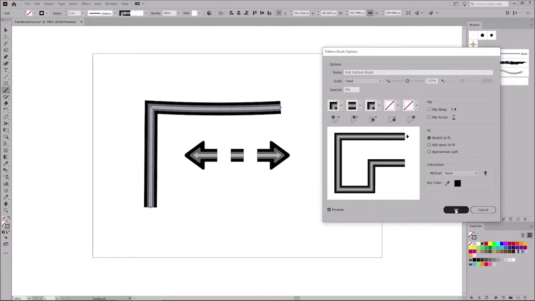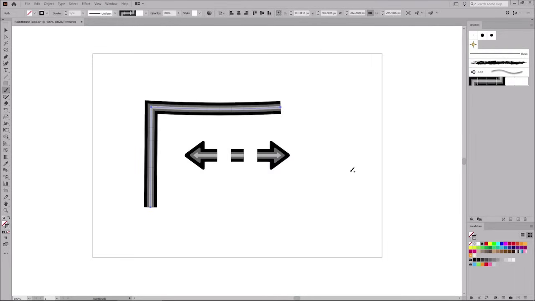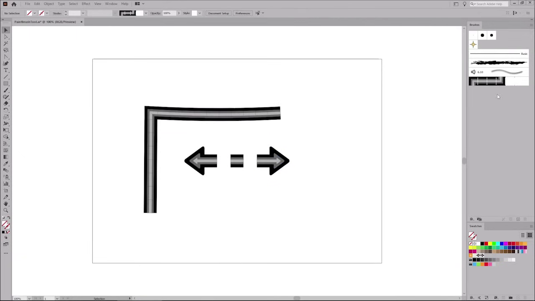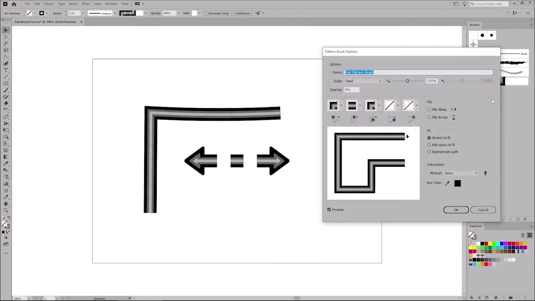Let's click OK and see how you can create your own tiles and how you can apply them to a pattern brush. Select these elements that you can find in the Illustrator document and simply drag them inside the swatches panel to save them as patterns. Get back to the brushes panel and double click your pattern brush. From the start tile, select new pattern swatch 1, and from the end tile, select new pattern swatch 2. Click OK to apply the changes.